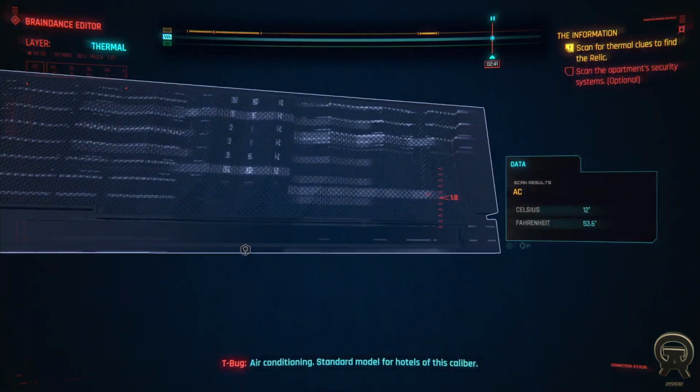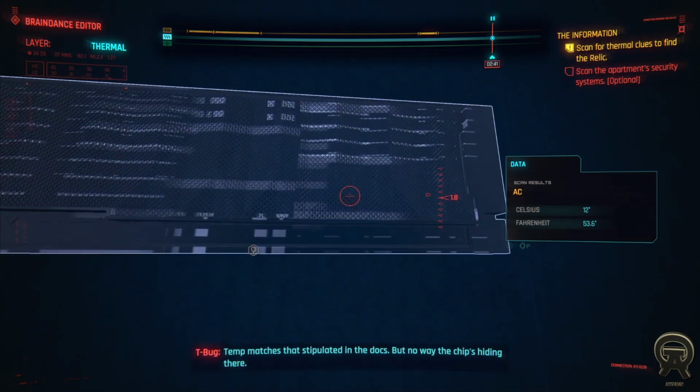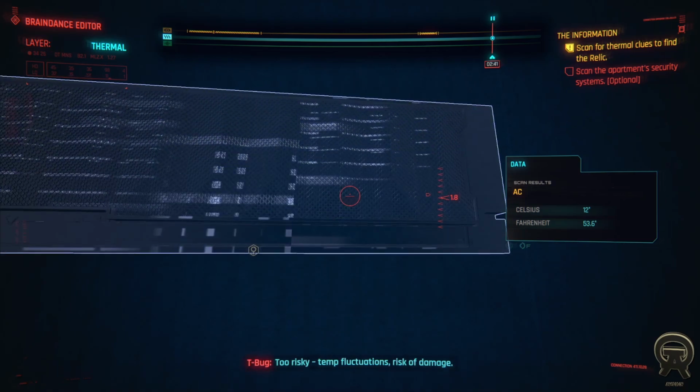Air conditioning, standard model for hotels of this caliber. Temp matches that stipulated in the docs, but no way the chip's hiding there. Too risky. Temp fluctuations, risk of damage.